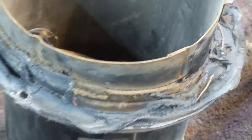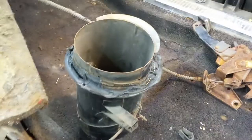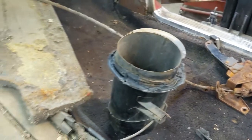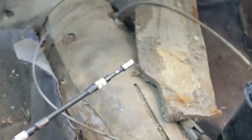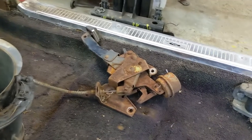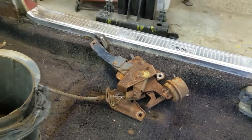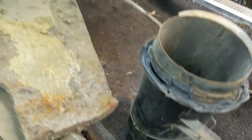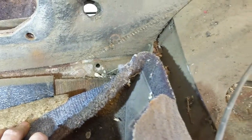I had a lot of trouble getting at the back side of this screw right here. All right, so that one in the back was tough to get at. I couldn't get on it, even with my flex setup. It just wouldn't stay on it. That's why I ended up taking the park brake assembly out. No big deal. I mentioned there was one clip. I had to take the park brake cable off with it, and it was one clip down in there, and that was 1/2 inch as well. So that's all that out.